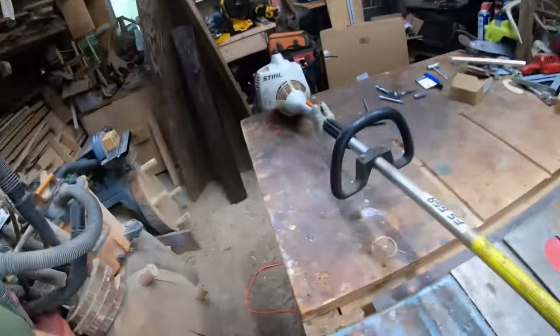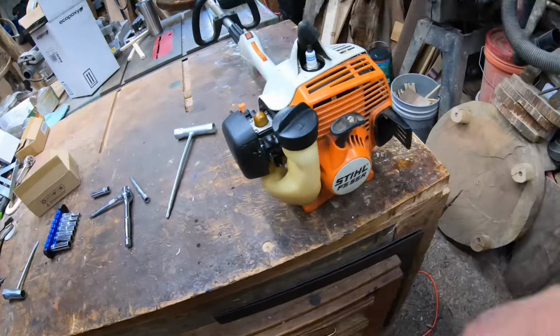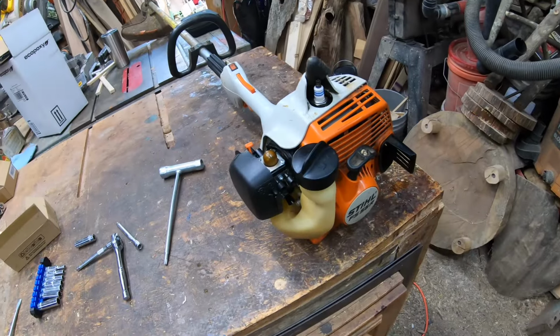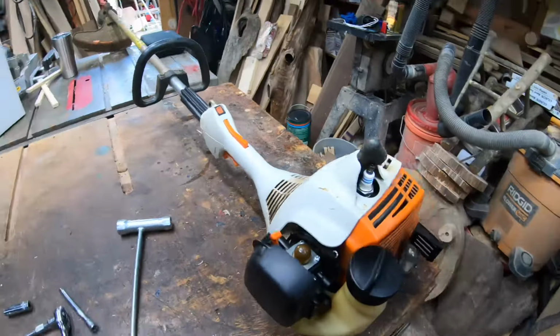We're out here in the shop looking at this Stihl FS55R used unit. One I'm looking to flip. I don't know, I might keep this one for myself. I need a trimmer. I kind of sold the last good one I had. Now I need to do work at my own place, so we might keep this one.